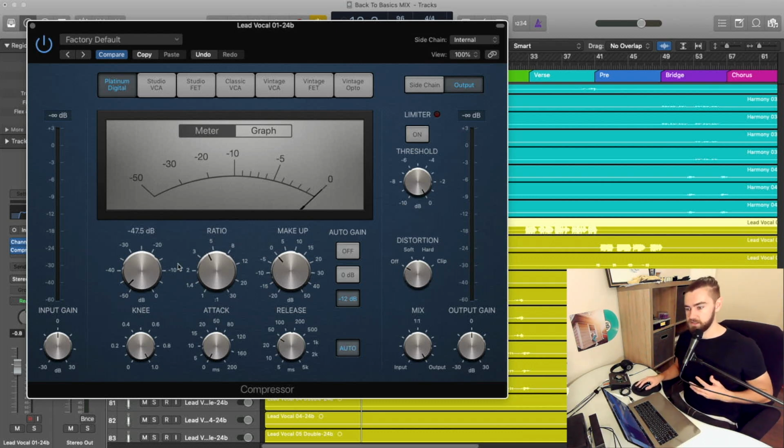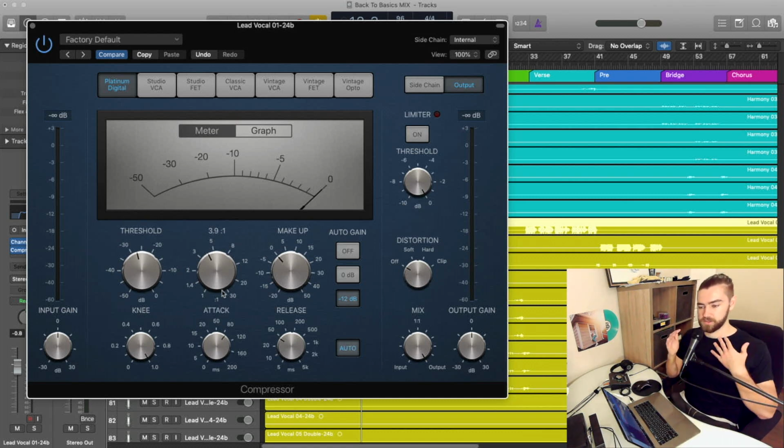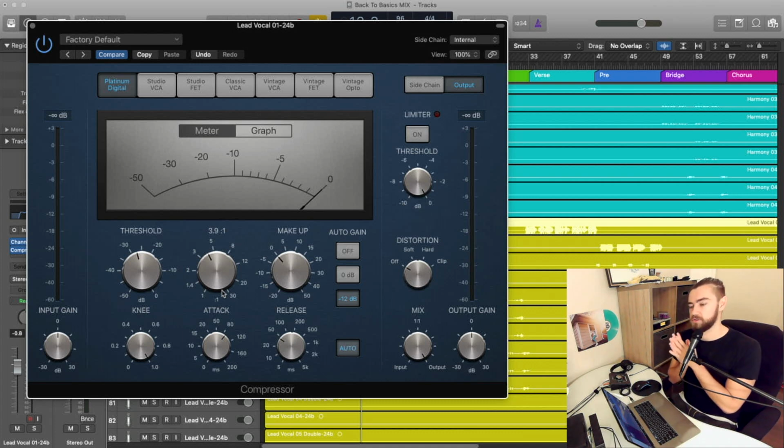So with that being said, that's kind of covered all of our basics here. Typically for a vocal, I would actually use 2 compressors. The important thing to remember with all that is that especially with a vocal, you never want to compress too much because it's going to sound unnatural, it's going to sound weird. And dynamics are very important for the emotion and the rhythm of a vocal.